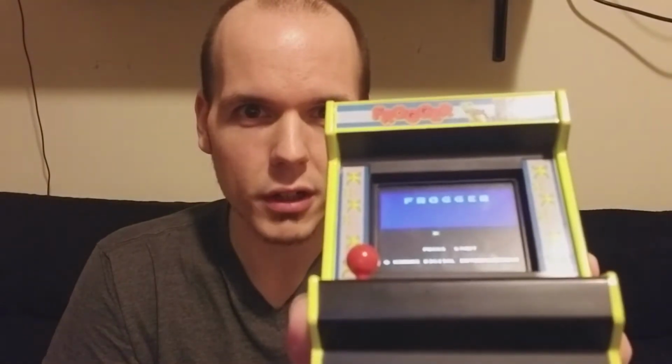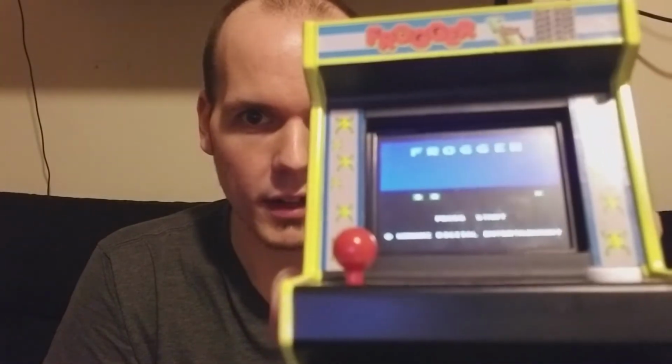Imagine my shock and awe seeing that Walmart had another mini arcade cabinet created by Basic Fun, yet it's running an almost arcade-perfect version of Frogger, complete with its own LCD screen, not calculator graphics. So why is it that these two are made by the same company, but Walgreens gets this bargain bin imitation, and Walmart gets this pretty legit arcade experience? Now, I don't have answers to that, but I believe I can justify the reasoning.